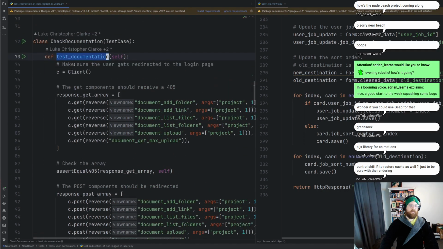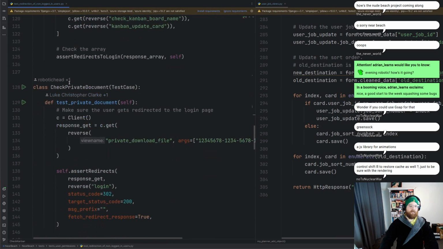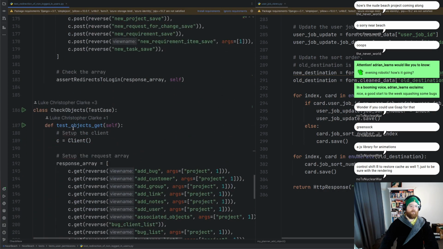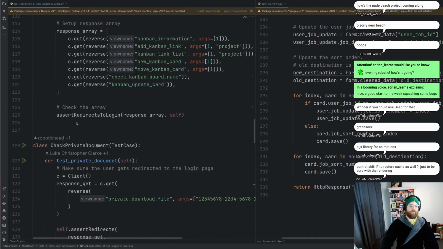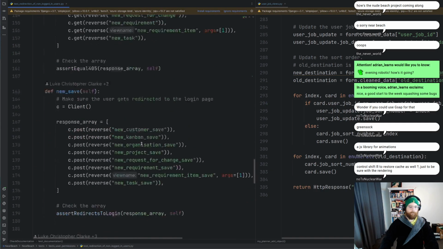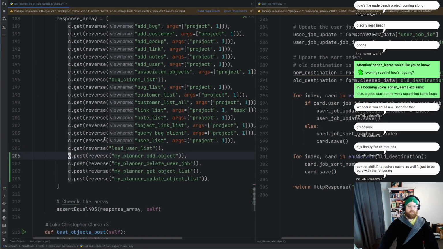Now, by technicality, that's actually test documentation. That's check Kanban, check private documentation, check new, check objects. Those particular ones should really be under objects. So yeah.